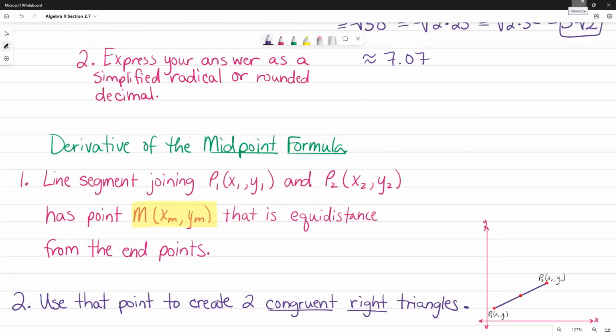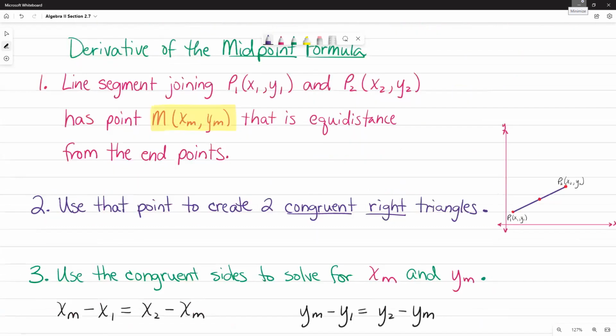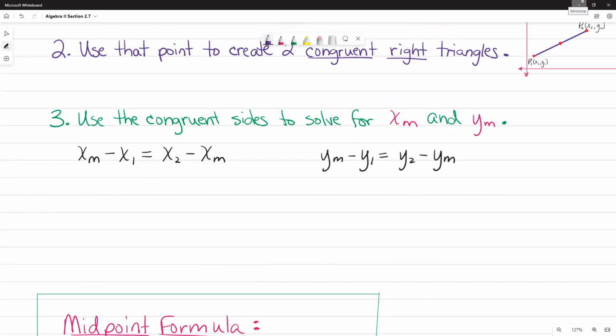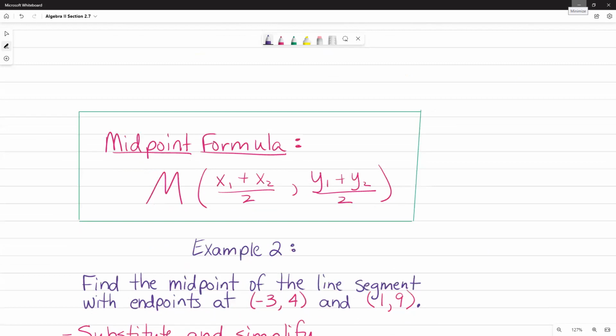All right, so let's look at the midpoint formula. I have given you the derivation. You have that in your book. But let's just go and look at the formula. I feel like I'm going to absolutely overwhelm you guys.